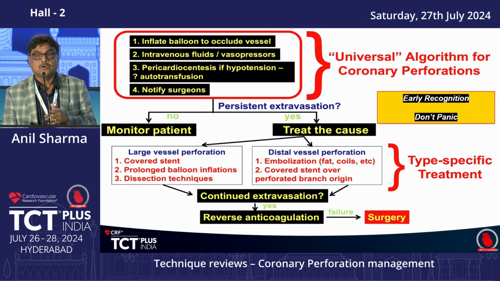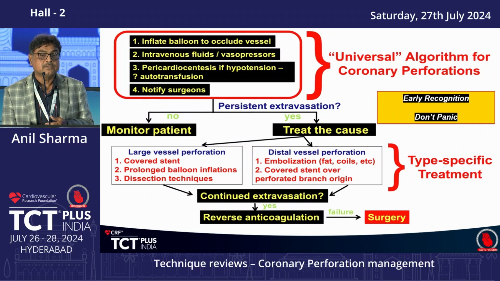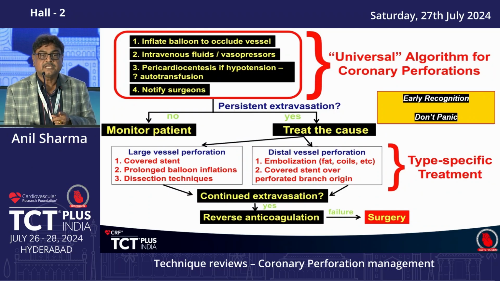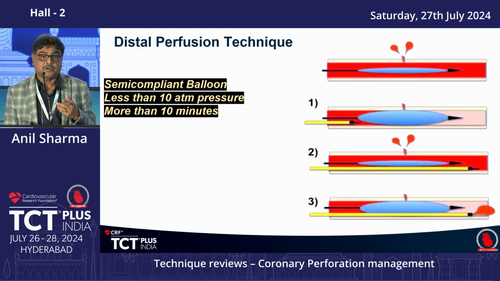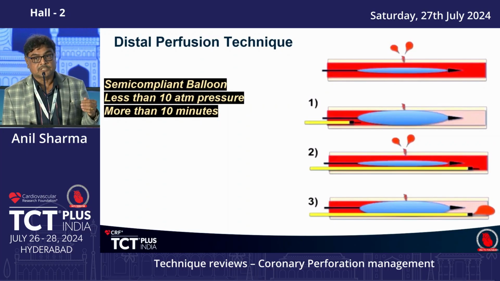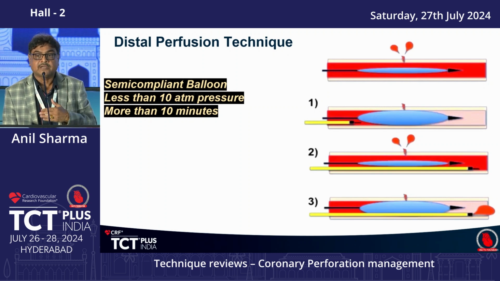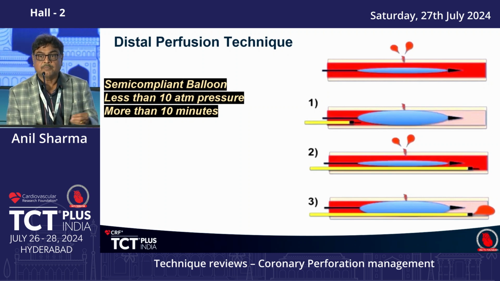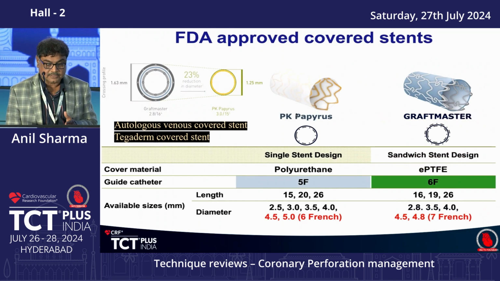And last but not the least is the surgeon. Otherwise you can reverse the heparin with protamine. But before reversing with protamine, all the devices should be out of the coronary, because otherwise it can lead to thrombosis. So let us see, there is a distal perfusion issue. Now how to maintain it? There are perfusion balloons, in which through the central lumen you can get some perfusion. And the other way is to keep a microcatheter by the side of the balloon just to give some perfusion, because of the 10 minutes, 10 pressure, 1:1 size balloon.